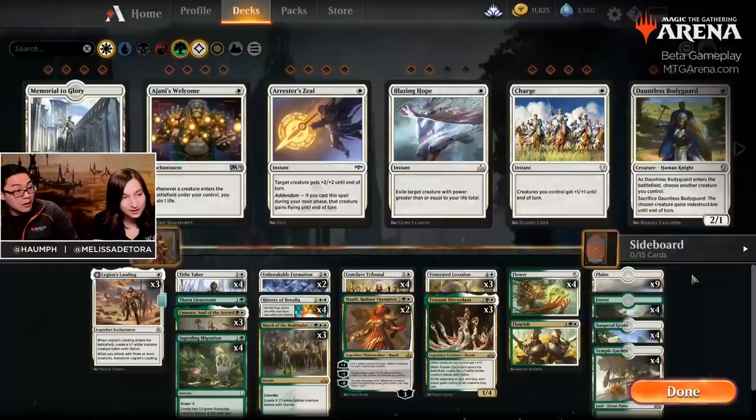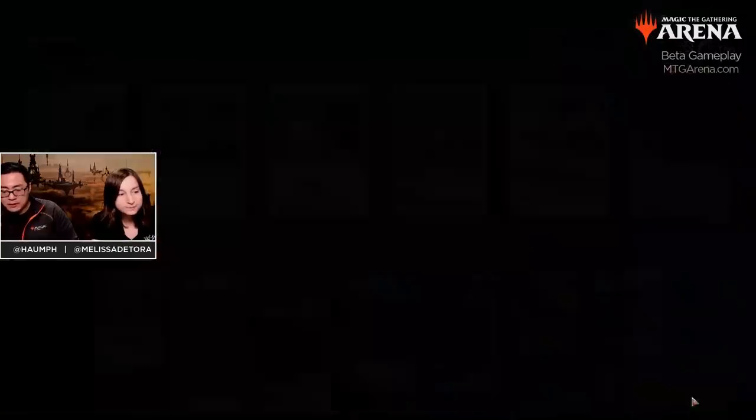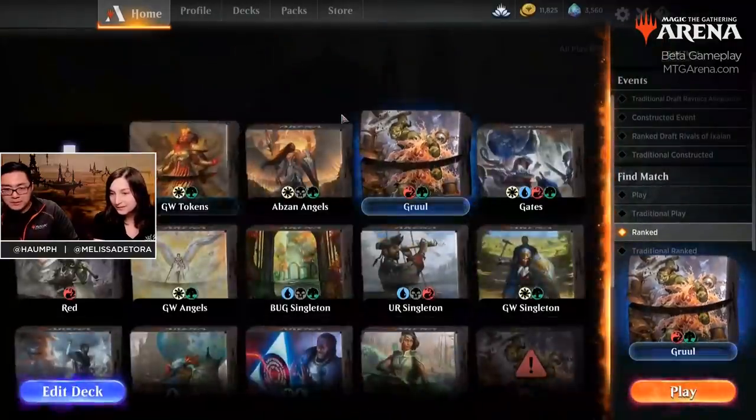Monarch in the chat said normal play is three hands, ranked is two hands, which makes sense because it's a little bit more competitive. Okay, let's do it. You wanna play ranked? Yeah, let's do it. Let's play ranked.